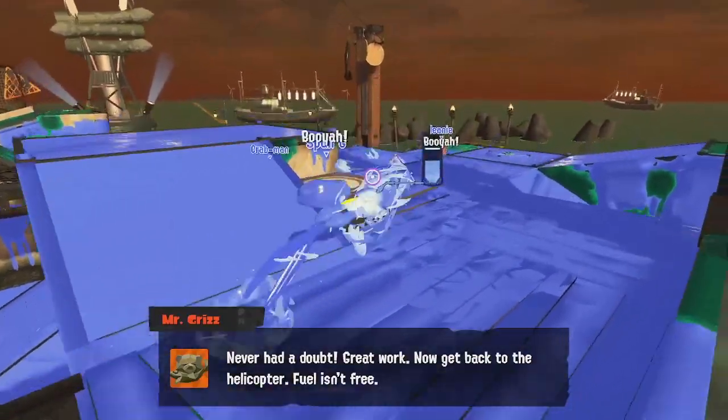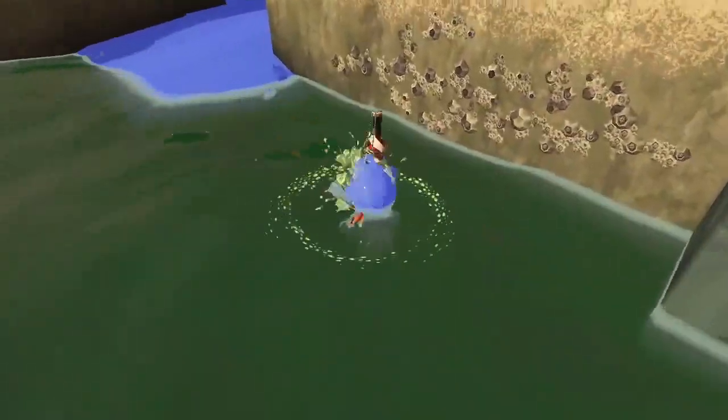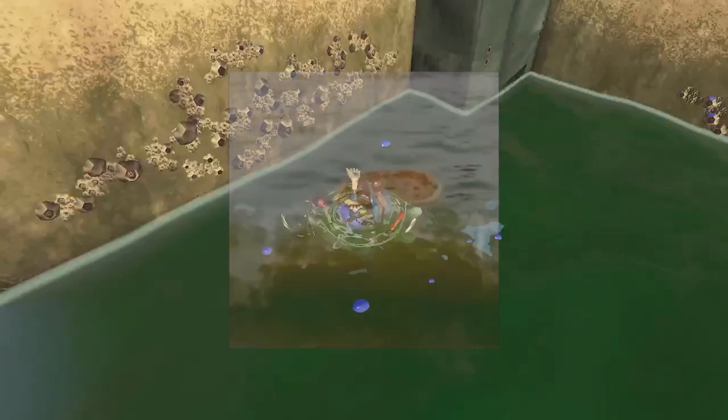Also, because Inklings and Octolings evolved to walk on land, they cannot swim. I will not elaborate further.